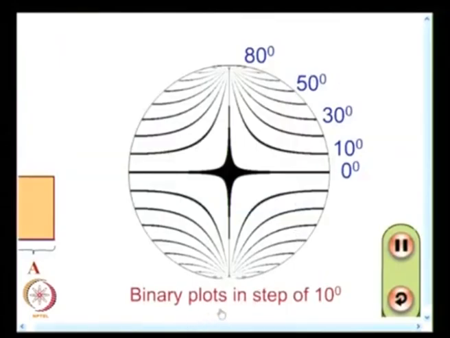So, I have the set of contours which is a binary plot in steps of 10 degrees. You make a sketch of it. I have to process this information and extract it in this form. I do not have an optical arrangement which would give me this set of contours directly. So, I have a 0 degree isoclinic, 10 degree isoclinic, 20 degree isoclinic, 30 degree isoclinic, and so on. And we call these isoclinics.